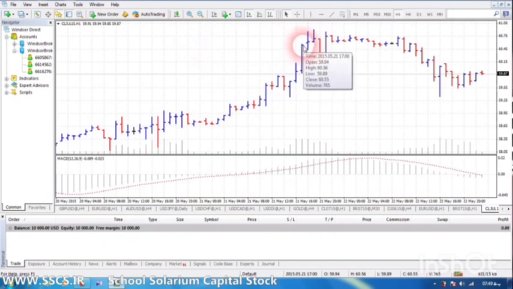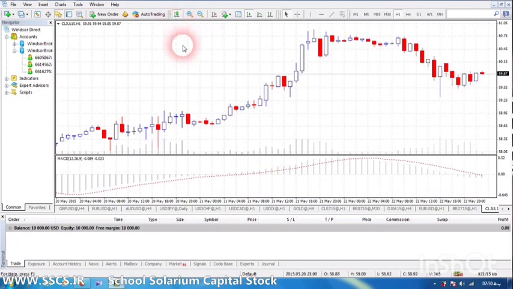These lines here, if the line is on the left, it's going to show you the open price, and if it's on the right, it's going to show you the close price. And the minimum and maximum is going to be shown to you based on the shadow. And the best type is the candlestick type.